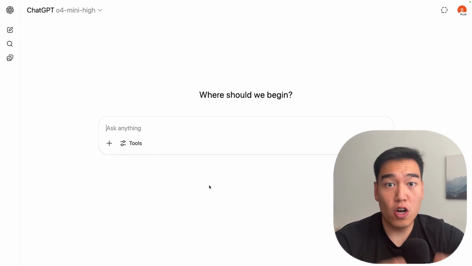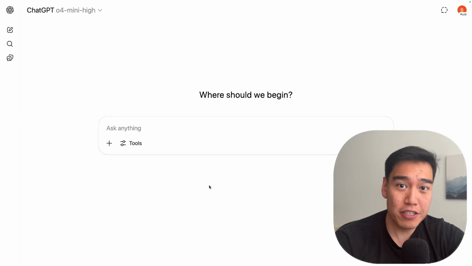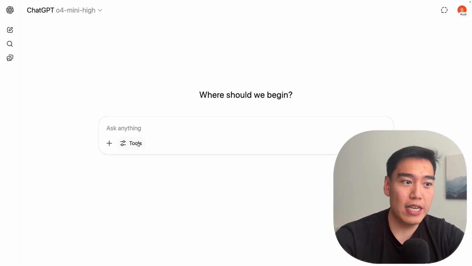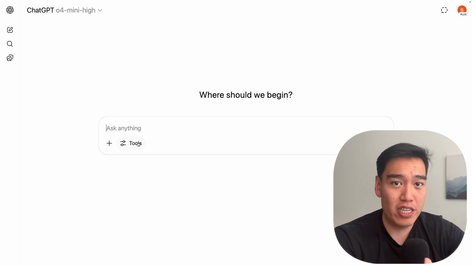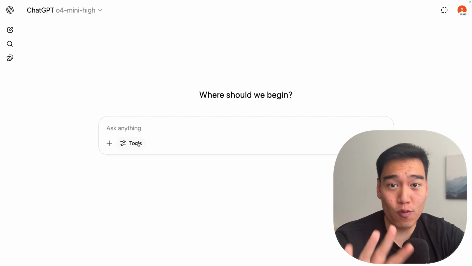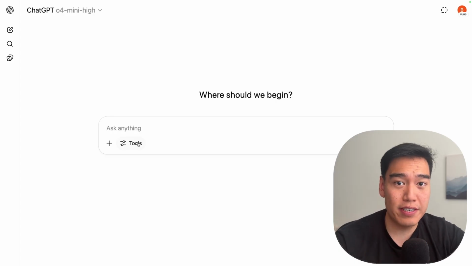So now that we've covered all the different models that the new ChatGPT has to offer, let's go over the new section here, which is called tools. And these are additional features that the models can have attached to them. And it just brings a little bit more functionality into your prompts. So right now, ChatGPT offers 4 tools that can be combined with all of their different AI models.